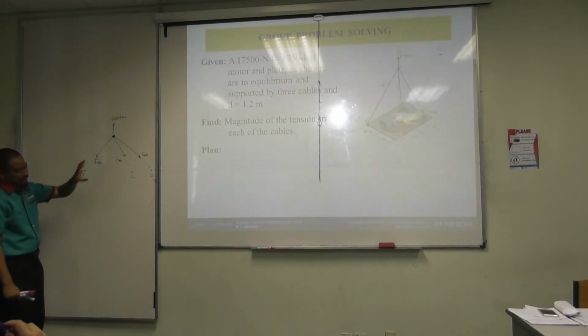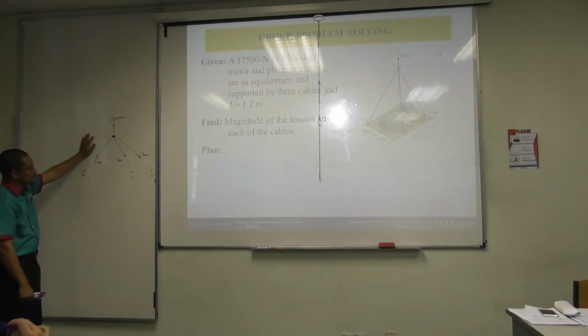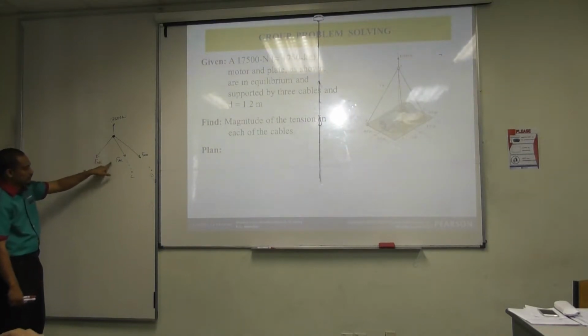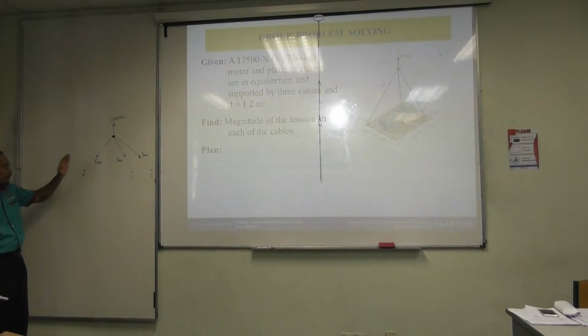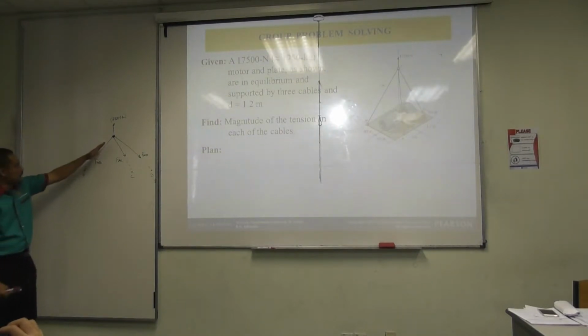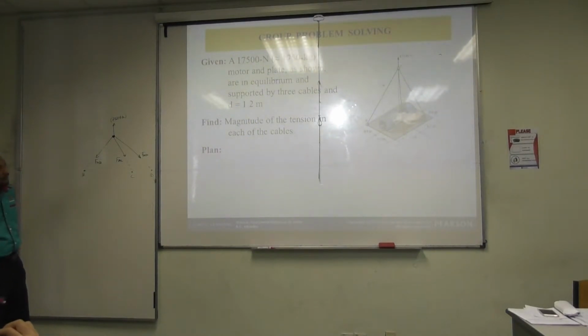But anyway, what information do we have? If you have a structure like this, it is sufficient in terms of the information needed. It is quite different from the previous one, where from the point you actually have a specific angle, so you have to draw the angle. But here it's just point and point, so as long as you have the information of the coordinates of the 2 points, that's all fine. Meaning, what the angle is here is not even given. So what do we need to do? So this is the free body diagram.